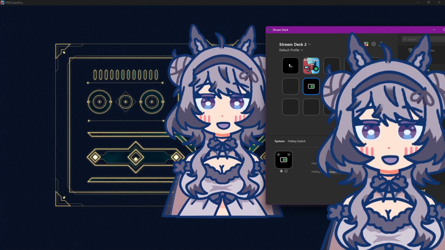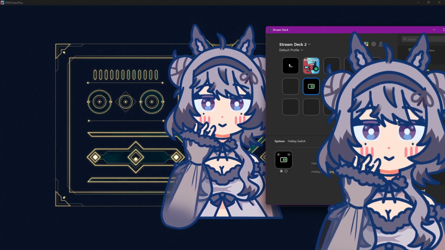So now whenever I click numpad 2 with the numpad, it does that.